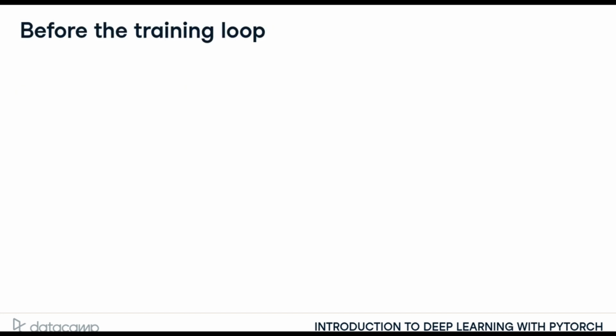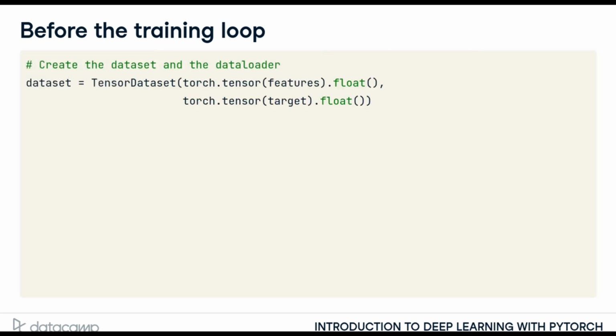Let's put everything together now. We have two NumPy arrays, features and target, containing our data and labels. We start by passing these to TensorDataset to organize our features and targets into the right data types, floats. This casting is required, and float is the data type used by the parameters of our model. We can now load our dataset into the DataLoader class to enable batching.